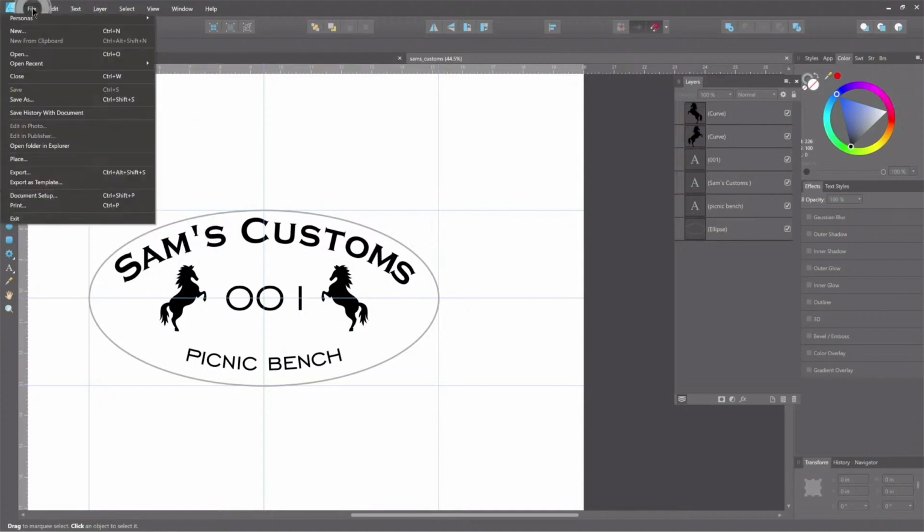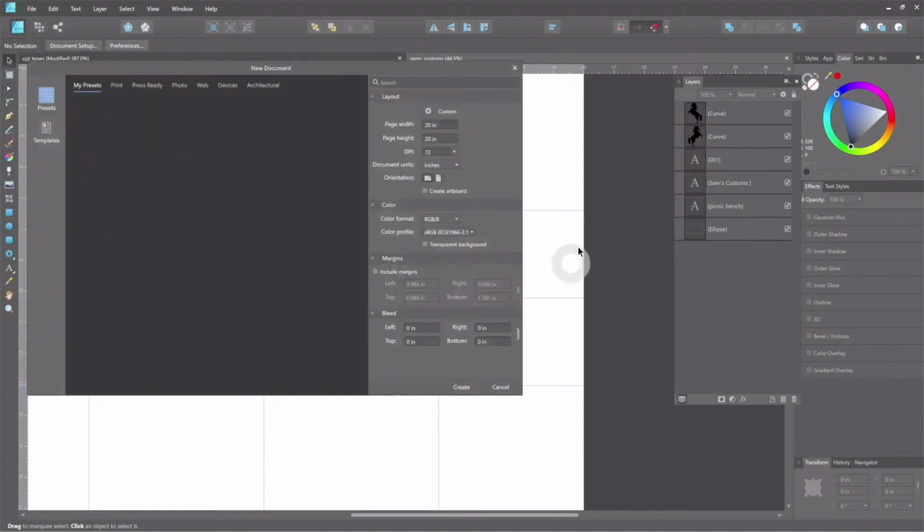So first up, new file. Now, this is already set, so we can choose any preset we want, but for Origin, the first thing you want to think about is real world units. A lot of these vector apps have their feet in both camps. They need to provide functionality to the web and print and all sorts of different things, but also architecture and the fabrication industry as well. So they can all do inches or millimeters, real world units, basically.